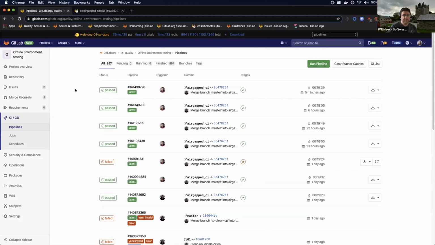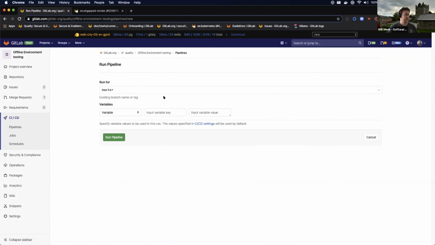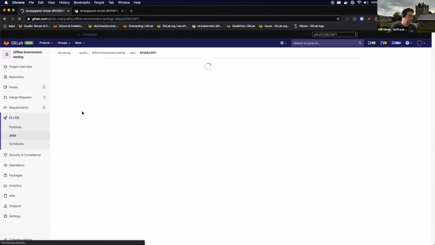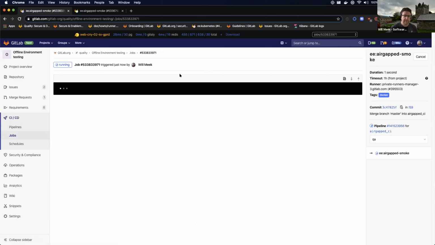So a test pipeline has been set up initially to prove this out. Online environment testing. It's a clone of the actual nightly pipeline, only the GitLab CI YAML has been stripped back so that we could focus really on the air-gap job, but it will be added to the nightly. So what I'm going to do is kick off an air-gap CI job, because it currently takes about 19 minutes. So let's just kick this off, get it running. Yeah, it looks like it's been picked up.